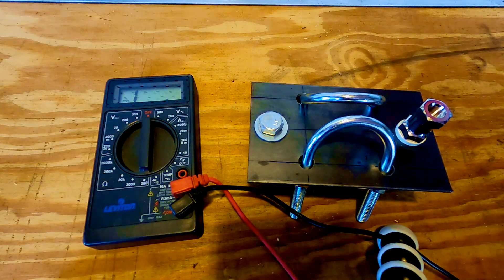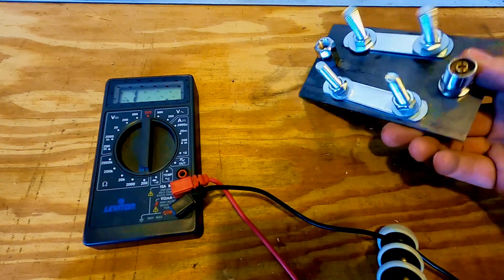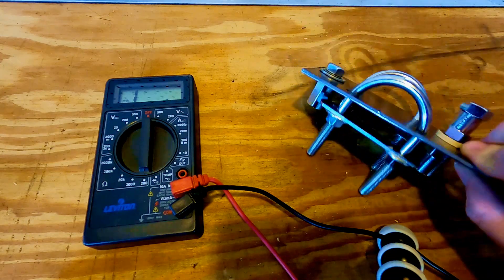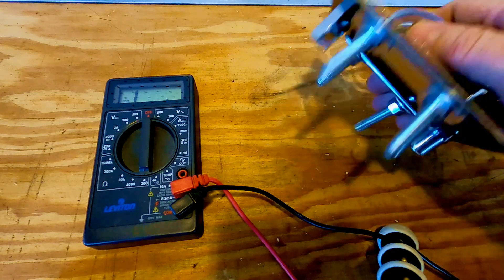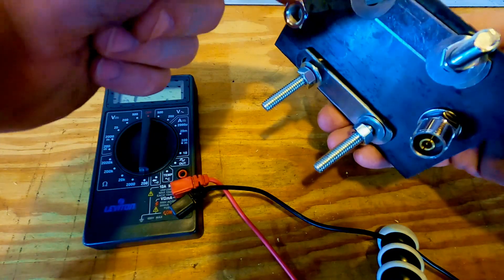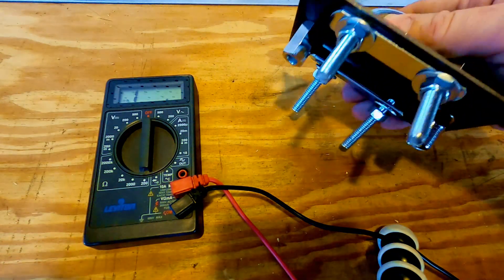When I got this into the house after putting it together I realized I made a boo-boo. What we wanted is the coax center pin to pass through to this side of the dipole, and the outer shield would be connected to this plate on this side of the dipole coming out this way.